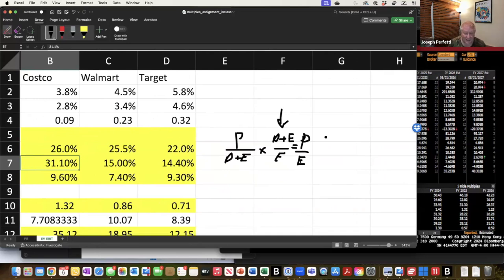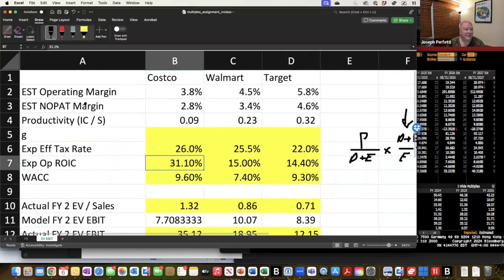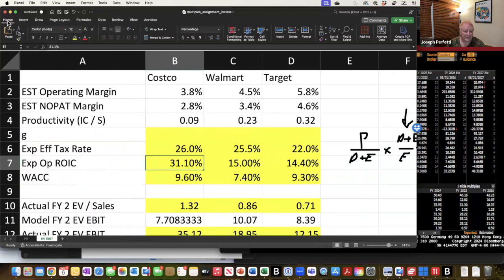All right, that gets more complicated. You won't have to do that this week, but we're going to get some examples next week in class where you actually have to do this, and it'll make more sense when we're struggling through it. For this assignment, you can use either one of the first 2 methods, probably the first method, because you're not going to do enterprise value valuations on those 3 companies. Once you put in all the data, you solve for G's, and then you analyze.